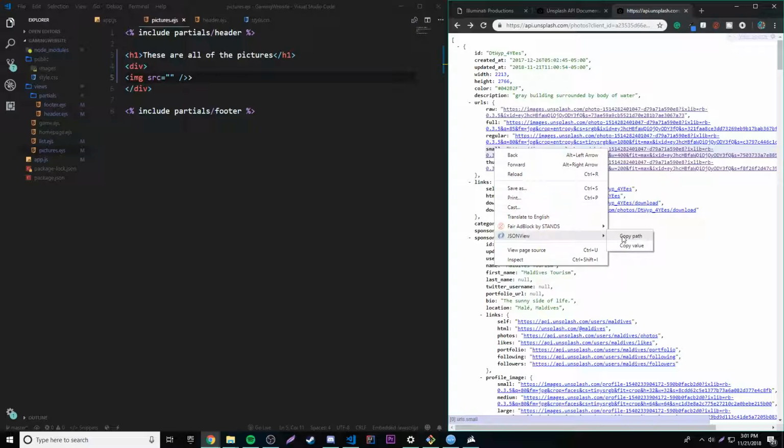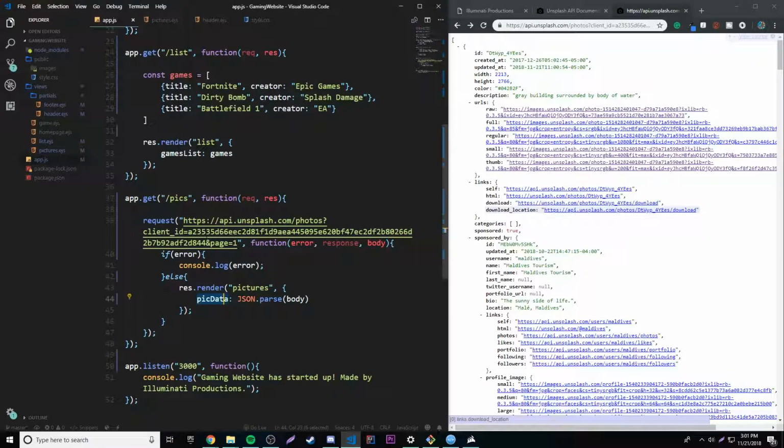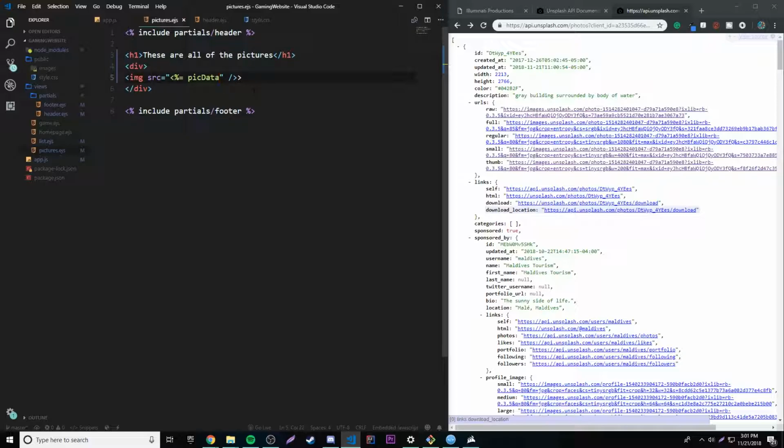So let's copy this path here, and then we're going to go back and access the variable that we sent, by doing percent sign equals, because we're displaying it. That's what the equal sign is for. Then we can do pickData, because that's the variable that we sent over, as you can see right here. So we access pickData, do this like that, and close off the EJS tag.